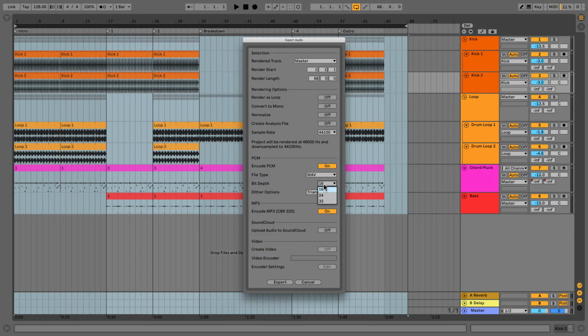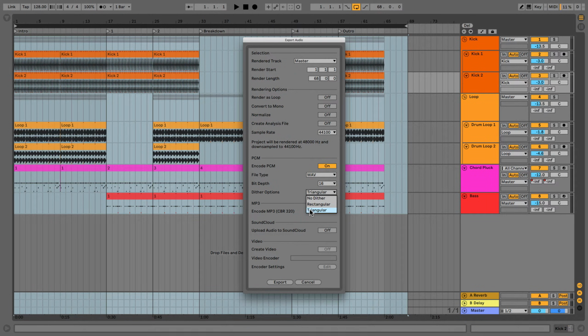We can choose the bit depth, so a lot of the time you'll be working in 24-bit or 32-bit floating point in the DAW in Ableton, and when you're going to finalize this, you're going to dither this down to a smaller bit depth. So it's a bit out of the depth of this course, but basically what you're doing is you're just making it compatible or making it the same as CD quality by bringing it down to 16-bit. But a lot of audio sources or places that you're going to sell your audio are now happy to accept 24-bit.